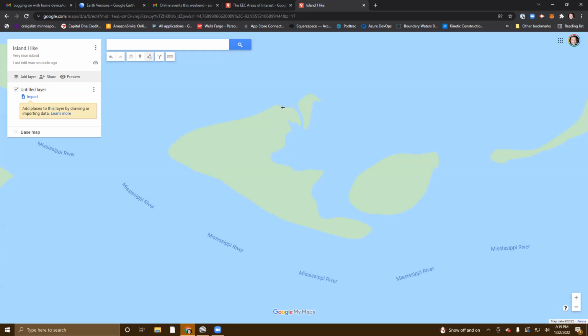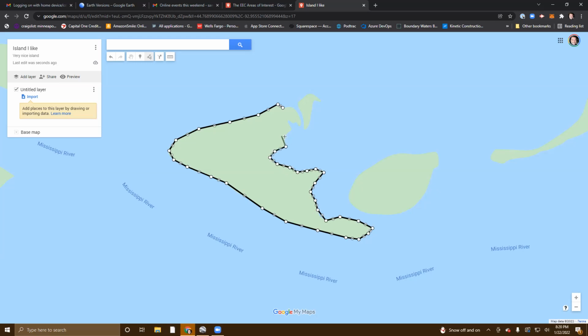I'm going to start, this is complicated on this one, by just roughly tracing the outline of this island. Each time I click, it drops a little point, and then the elastic connector lets me move along. Now when I get back to the start, and I click on the first one that I laid, and I'm not going to be overly careful about this, but when I get back to the start, I click on the first one.